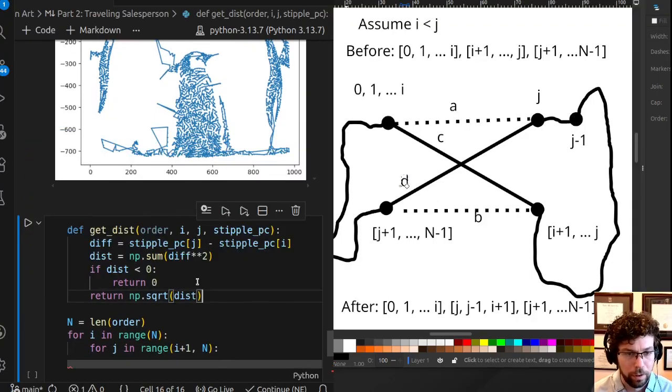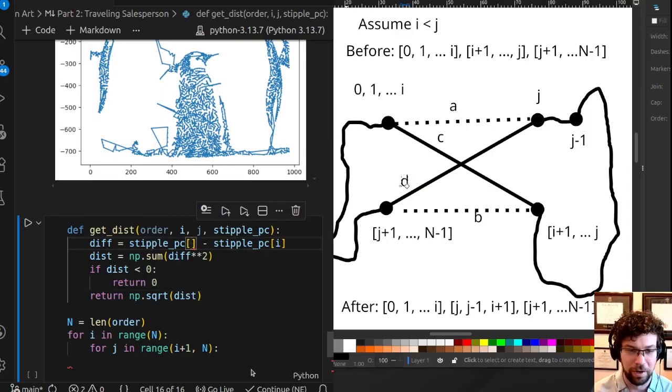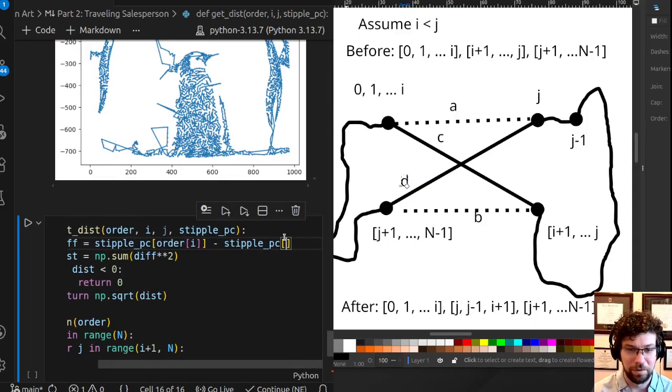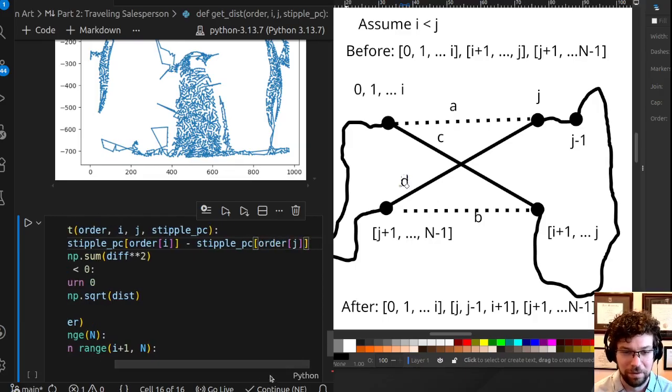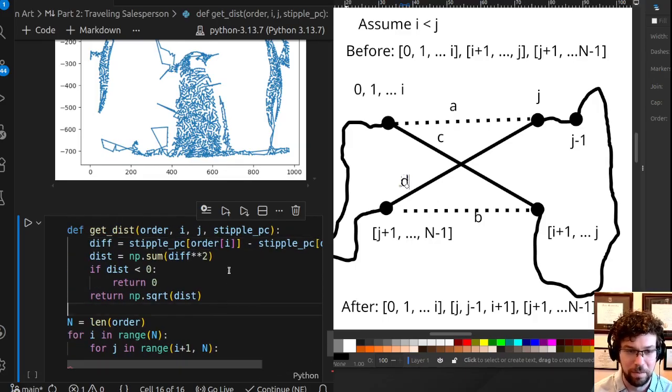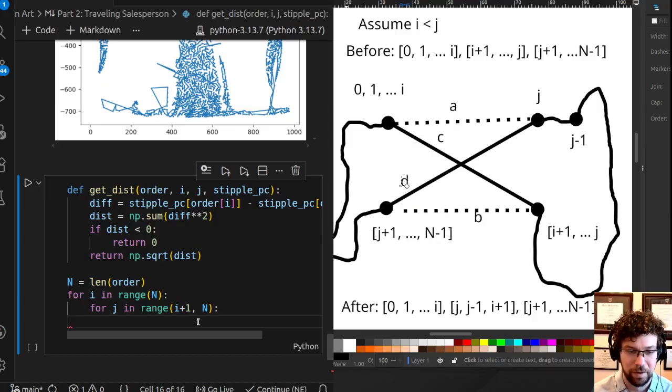Okay. So, whoops, I meant to say order. See, here's where my editor helped me. I didn't use the variable order there, so it graded out. I'm going in the order that I started with here, so I need to use that to index where I am in the point cloud. That part's a little bit confusing, I apologize. But okay, so let's do it.